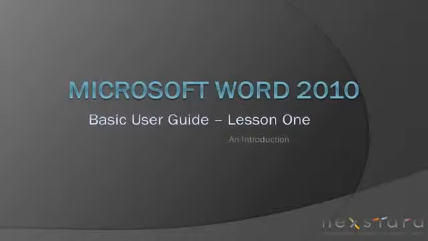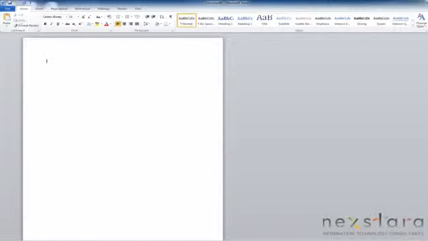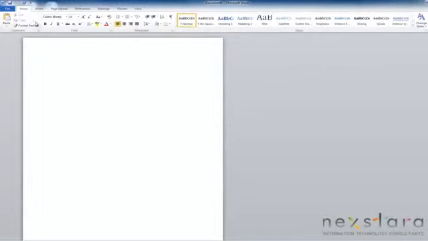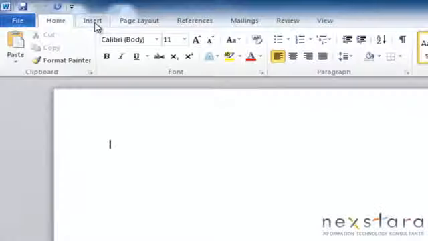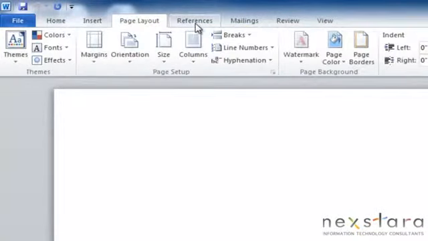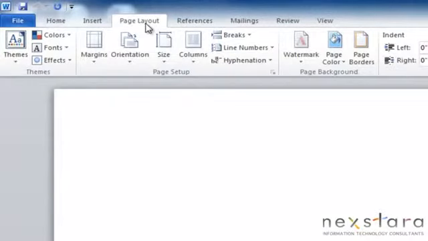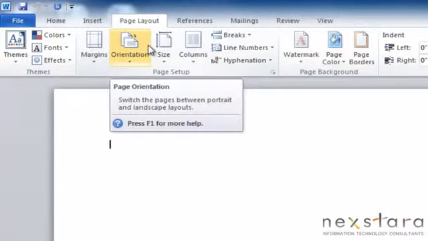Okay, let's get started. So the first thing I want to show you is this thick toolbar that's full of buttons and different tabs up here at the top. And this thick toolbar is called our ribbon. And what the ribbon is, it's basically our control center. So the first thing you'll notice about the ribbon is that it has all these different tabs. You have your insert tab, your page layout tab, references, etc. And you'll notice that when you click the different tabs, it changes all your different buttons and controls on your ribbon.